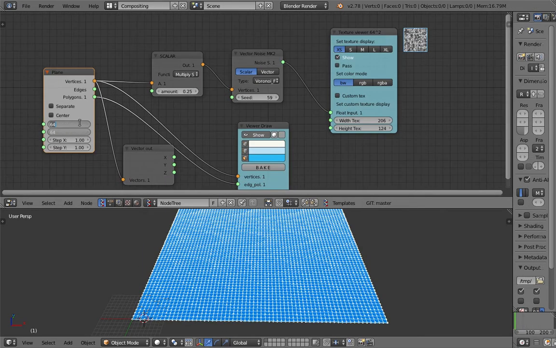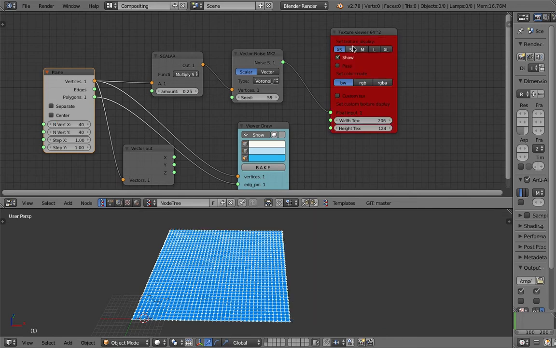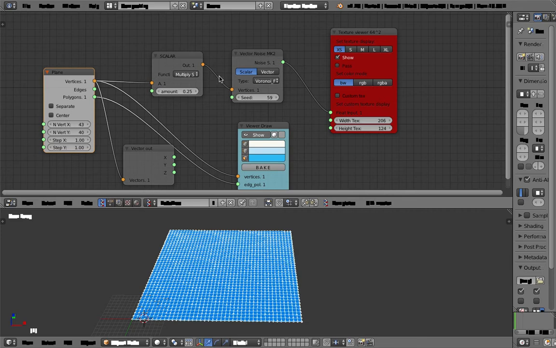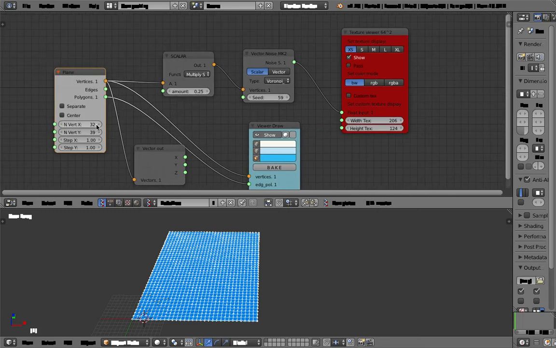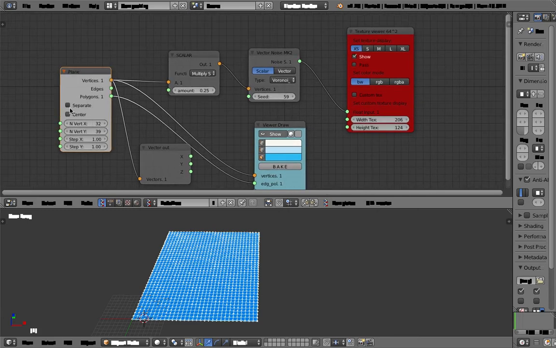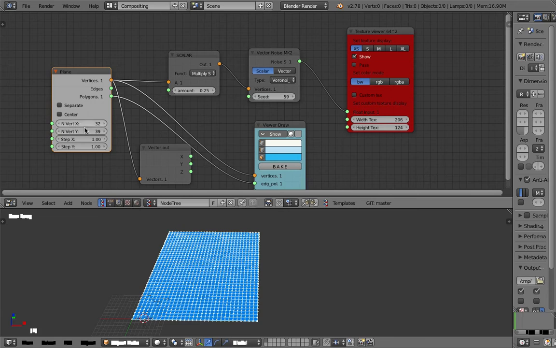If we are using, for example, 40 by 40, this guy will stop working and will not generate anything. That's a little bit unfortunate, but you can actually go around that limitation if you set the x and y dimensions to match the width and height here.